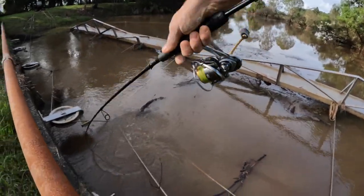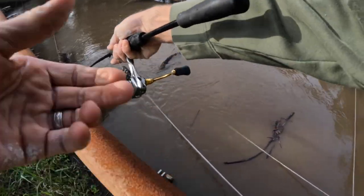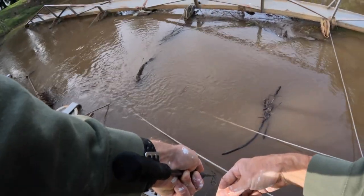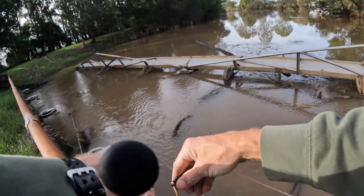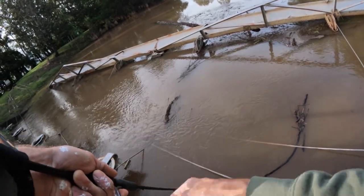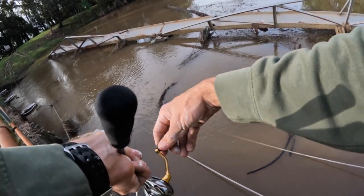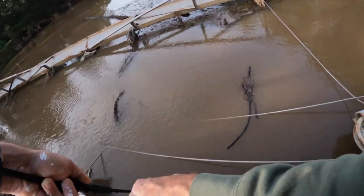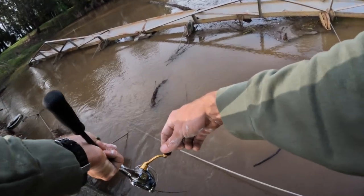Yep. Got him. Keeping the rod super low here to even land it. As you can see, I've got wires and things everywhere. So many ways it can go wrong. Got him out. Oh, he's not a bad one.